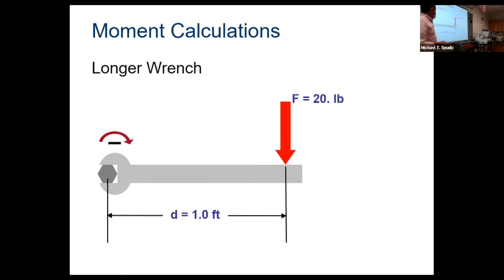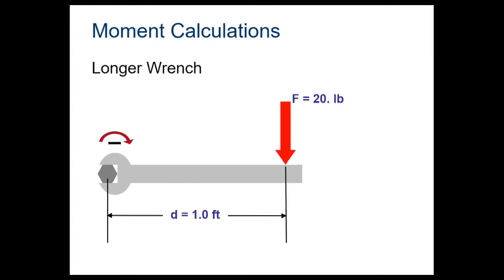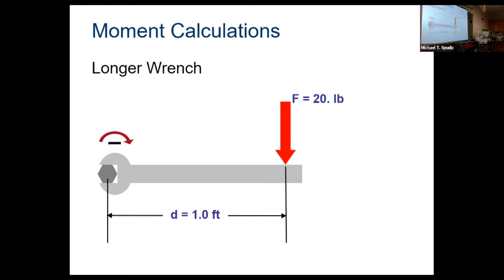However, when we do our addition, we're going to do a sum of forces and a sum of moments. And if we're going to add two moments together, we've got to make sure that they're added properly. If one's positive, one's negative, and we accidentally add them both as positive, we get a wrong number. Okay, so that's why I'm pointing out that this still should be a negative 20 foot-pounds.